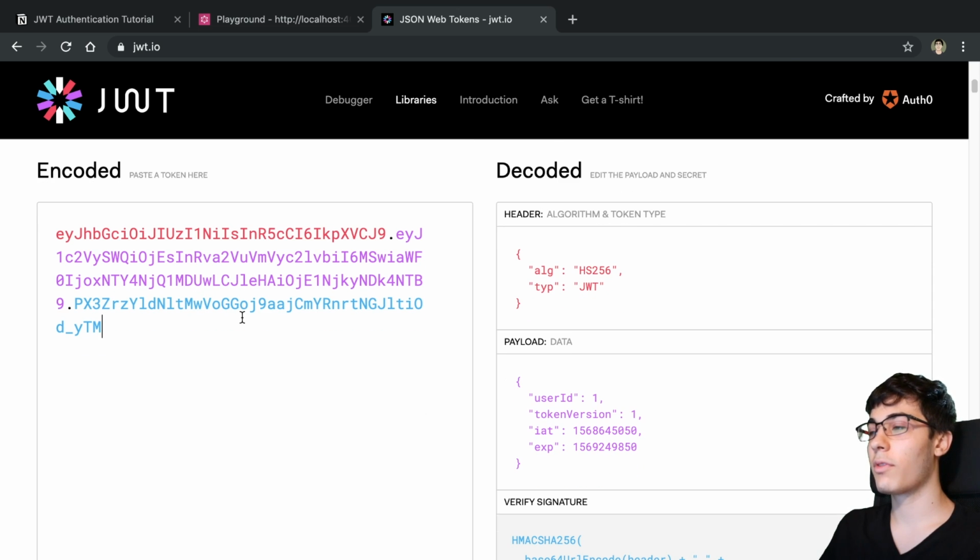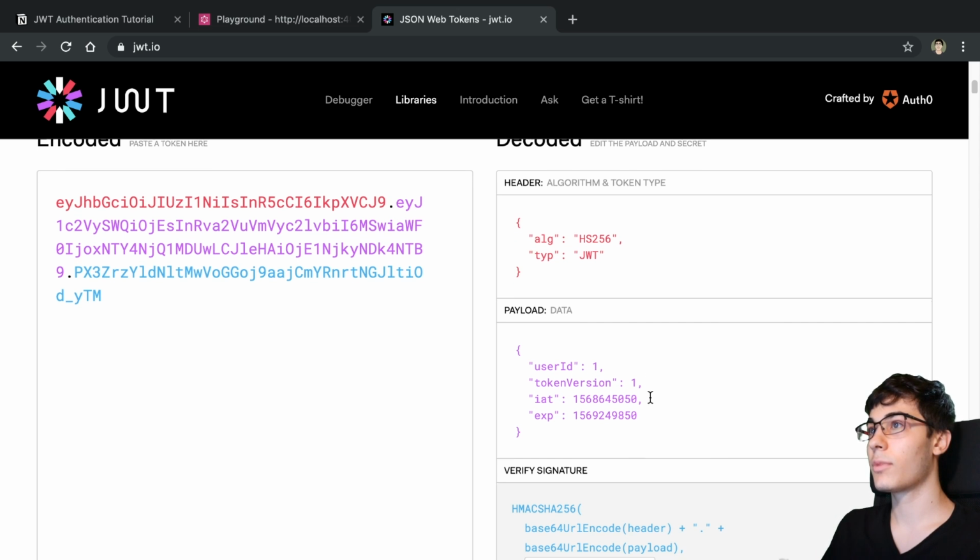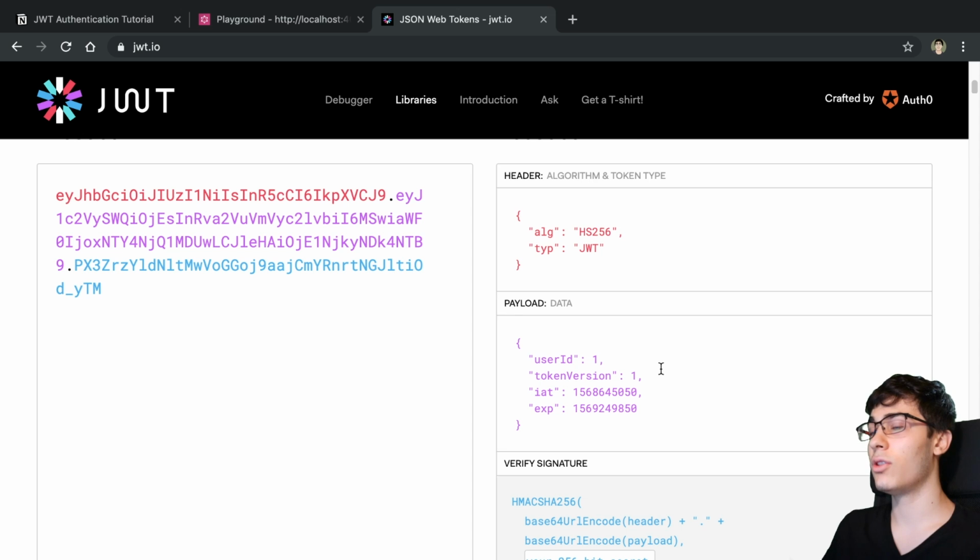Now you can see this refresh token has a token version of 1. And that's how it'll work. You can also keep track of how many times a user's account needed to be revoked, because they forgot their password or got their account hacked. So there you go. That is how you can revoke refresh tokens.